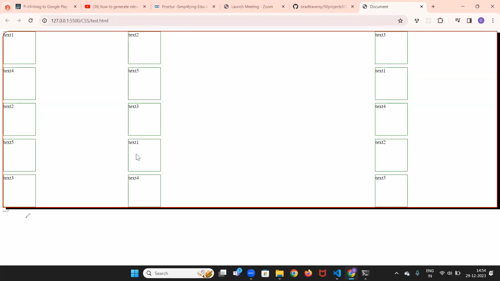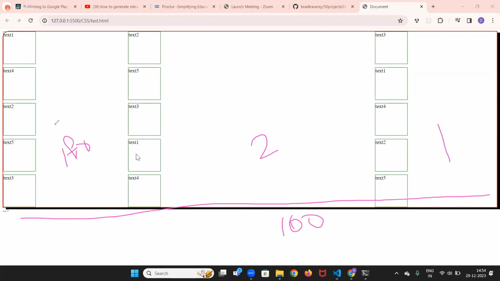Say the total width, I'm writing it as 1 FR, and this is 2, this is 1. Total how many parts? 4 parts. If the total is 100%, how much will the first column have? 25. For the persons who don't know, go to aptitude classes. Second one will have 50, third one 25. Very good. That's how my system will do it, and that's what even the browser will calculate whenever it sees a grid calculation. Is it clear?